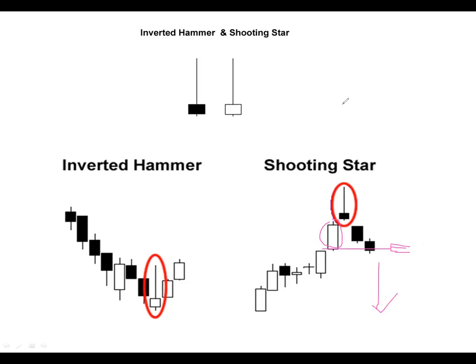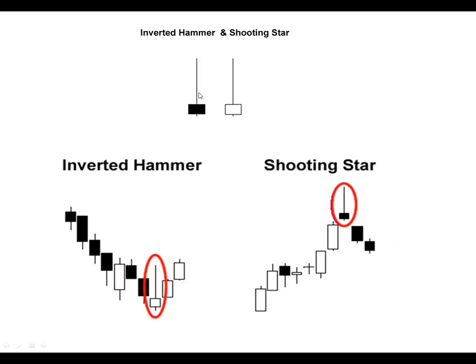Now let's take an example on the chart. Let's go to the MT4 and see if we can identify this. We shouldn't just be doing book explanation. Let's do the real practicals and see whether what we are demonstrating is actually true. So I'm taking you straight to the MT4.